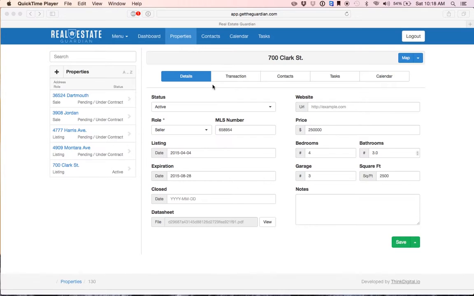The Transaction Manager is one of the best productivity tools that you can have to ensure that you always know where you are in regards to all of your transactions. In order to add a transaction, all you need to do is click on Transaction and it'll start a wizard again.